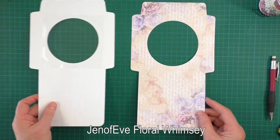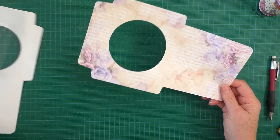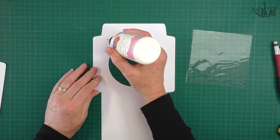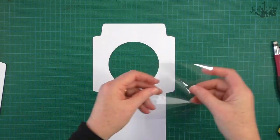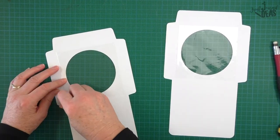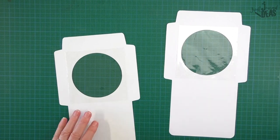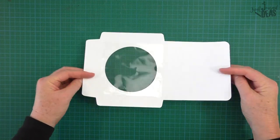Instead of just using the white one, on this one I've used a printable that I bought off Etsy. Now the windows always hide from me because they're clear! When I put my pencil marks down I use a very very light touch so it rubs out a lot easier. Now we're ready to make this up — we turn it over because I'm folding; this is going to be the back.